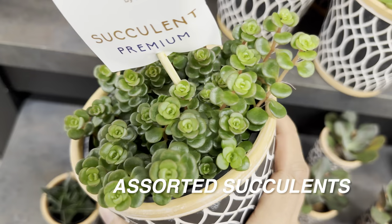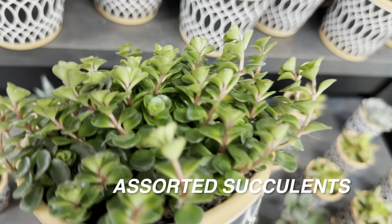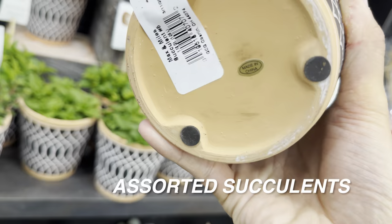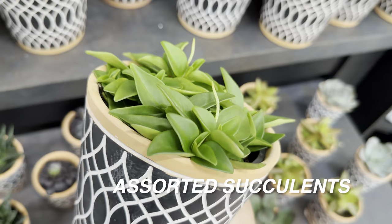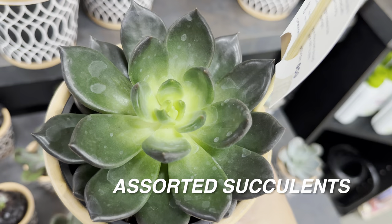They have tons and tons of succulents — and being a Texas grocery store, it's not a surprise. Succulents require pretty much full sun and do best in that. For care tips, you don't want water standing on the foliage because it will rot the leaves, and you want to keep them on the drier side. Over-watering is the number one way to kill a succulent. This one is actually blooming — those little rat-tail-looking things are the blooms, and whenever you see a plant blooming it means it has ideal conditions, it's mature and happy and healthy.